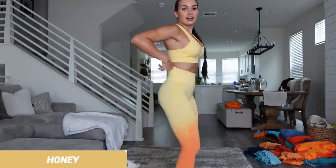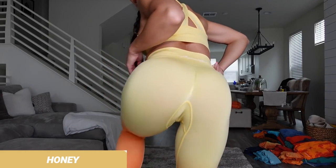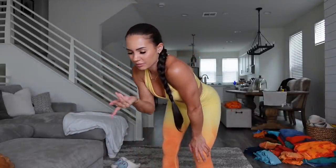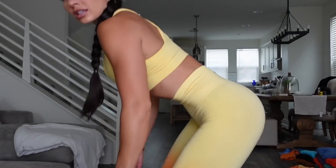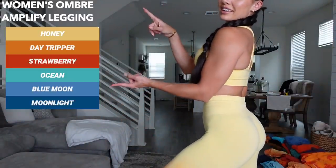Speaking of yellow — this is the color Honey. Now that I put it on, I don't think it's as see-through as I thought it was. There was a yellow color probably last year called Lemonade, and that one was sheer as heck. This one I probably still wouldn't do legs in it, but I would feel fully confident going in and doing a back day and doing some bent-over rows. I would say about 60% — I will put all of the Amplify leggings colors right here.